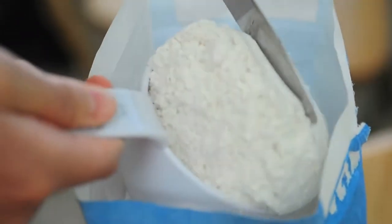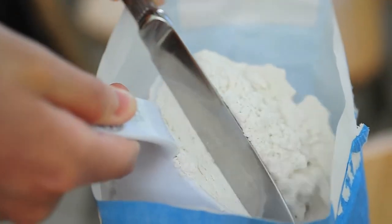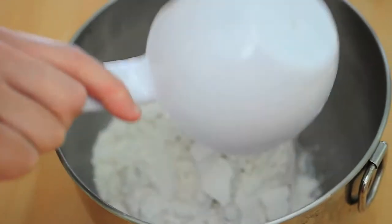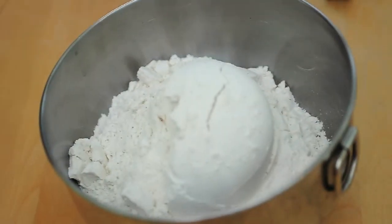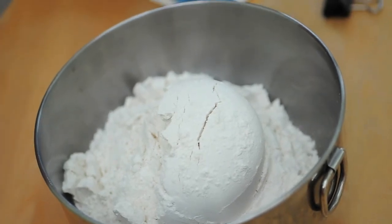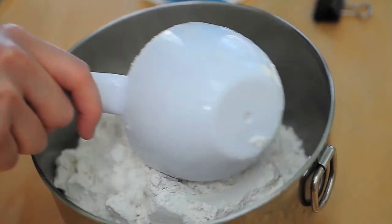When you're measuring flour, you want to dip your cup into the bag and then level it off with a butter knife so you get exactly 1 cup. And last cup. Make sure when you're scooping your flour that you don't pack it in there.